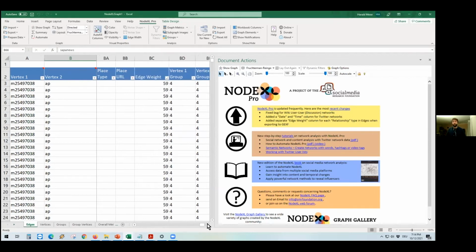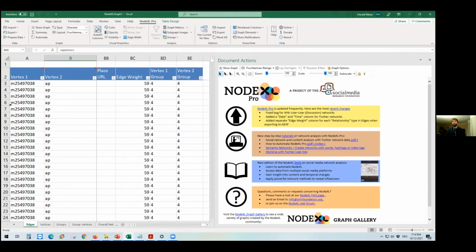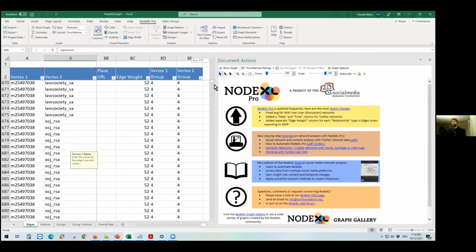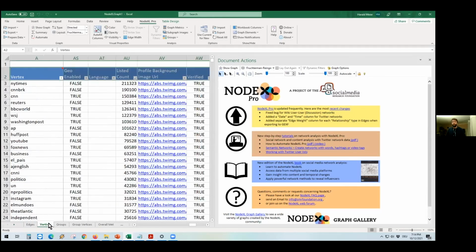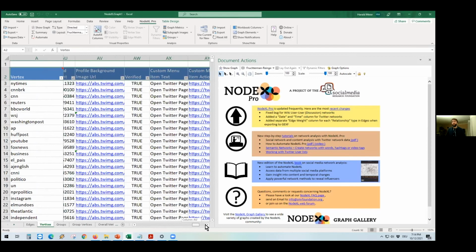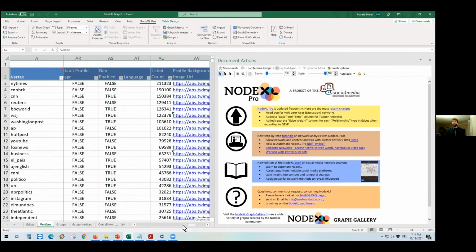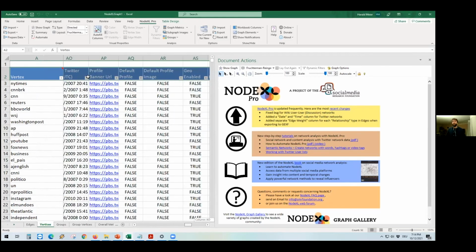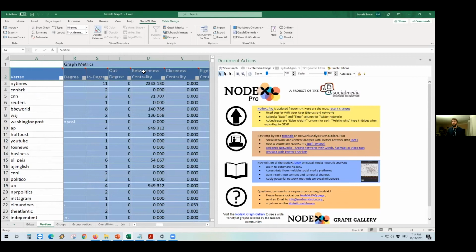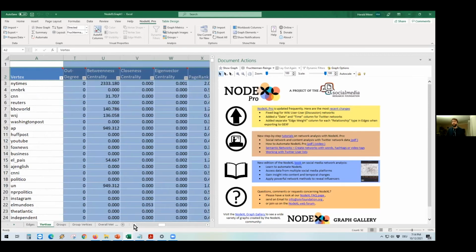And now we have new columns on the edges spreadsheet. So vertex 1 user is in group 4, vertex 2 user is also in group 4. We can scroll down or filter. Also, well, this is shown on the vertices spreadsheet. Go all the way to the right. You see which group number has been assigned here. And also now we can see the metrics right here. So the in degree, out degree, betweenness, closeness, that has all been calculated in the last step.